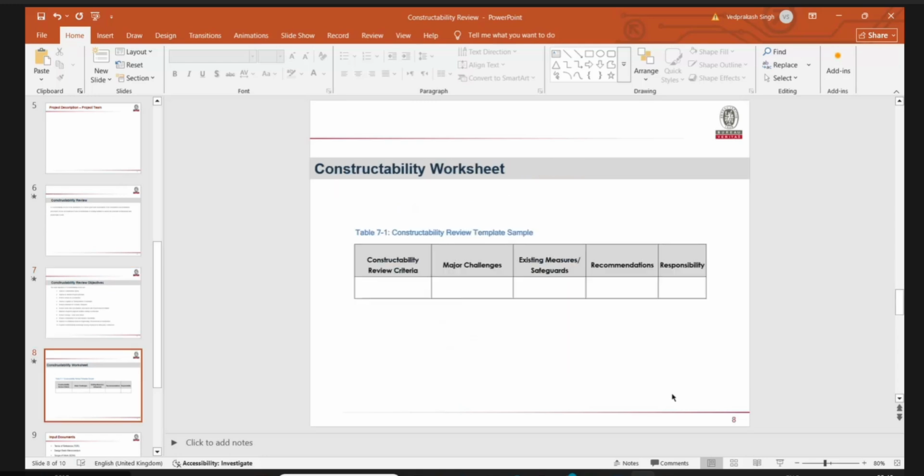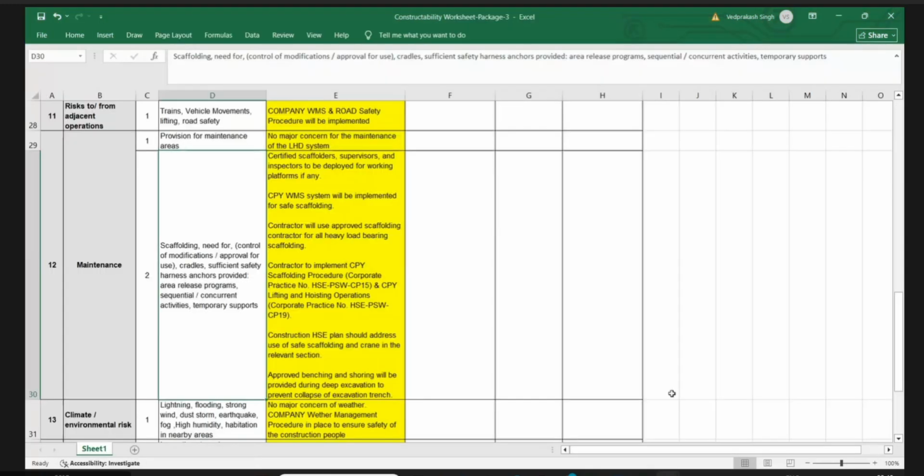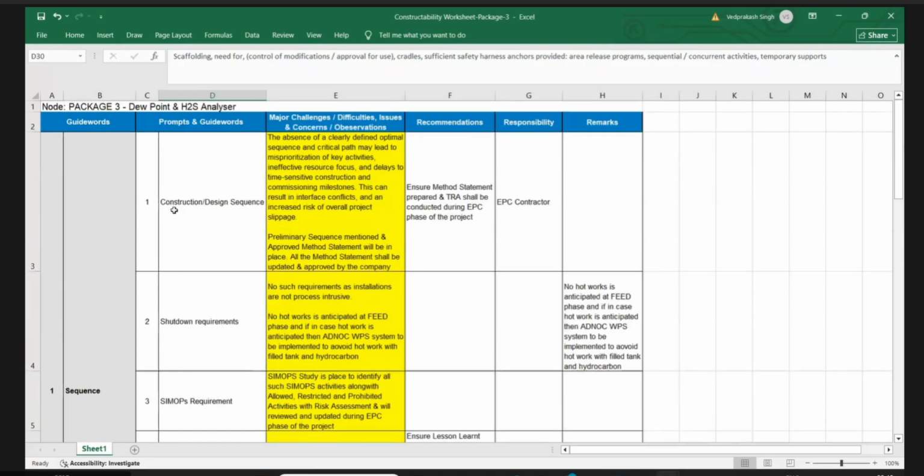We will take the narration and dictation in the proposed sheet. Since we have used this sheet many times, we will use the same sheet as earlier. So guys, if you see, we have pre-populated the sheet just to save the time of the people and the construction team. But we will go through each and every guide word one by one to understand if there is some gap, and if there is a gap, then we will take a recommendation.